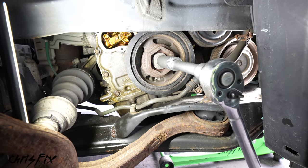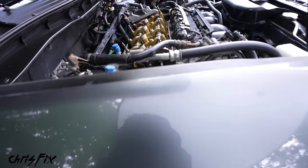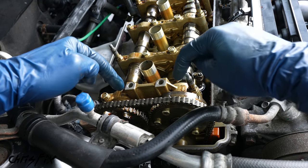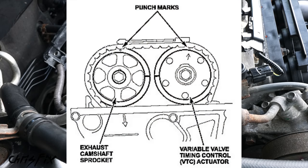Now let's go to the top of the engine and let me show you how to align the camshaft marks for top dead center. The marks we're gonna reference are located on the cam sprockets. And if we take a look at the diagram, there are 2 things we need to align. There are punch marks at the top of each sprocket. So both the intake and exhaust sprocket have punch marks. Those need to be up top. And with each of those up top, you can see there are lines that need to align in the middle.